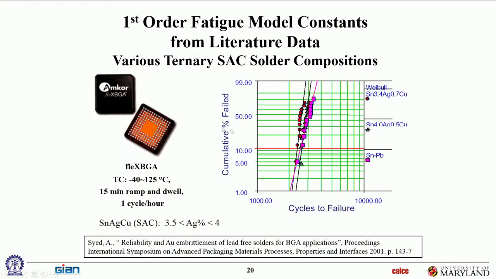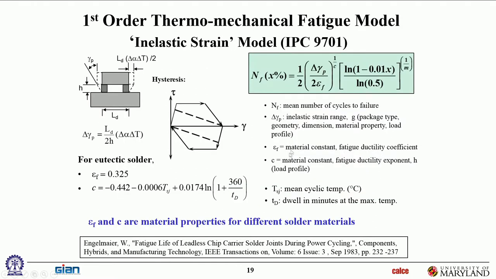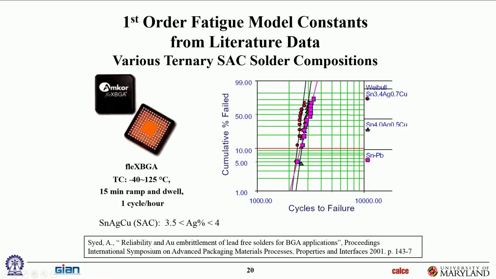Okay. And then, so basically what we do is we collect a lot of data, run tests. So just like IBM had done and Engelmaier had calibrated his models for tin lead solders. So his constants, epsilon F, and these values, 0.442, 0.325, 0.442, 0.006, 174, these constants were all derived for tin lead solder based on IBM data. We went back, and not in my group, but a different group in CALS has gone back and recalibrated those constants for other solders, different kinds of SAC solders. So what IBM did, we repeated, ran a whole bunch of tests, cycles to failure, different mean temperature, different dwell times, different cycle times, that means loading frequencies, for many different solders, as you can see, and collected the data and fit the models.